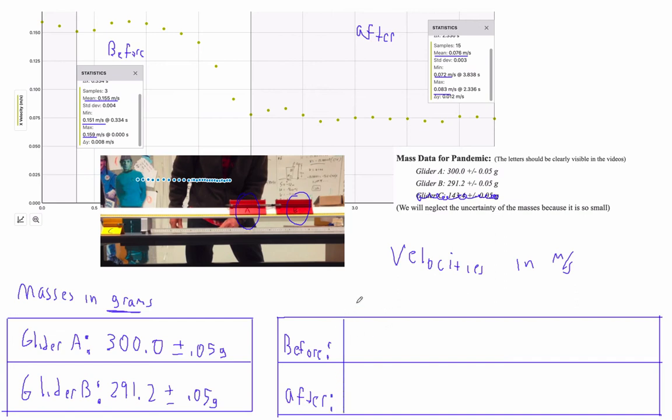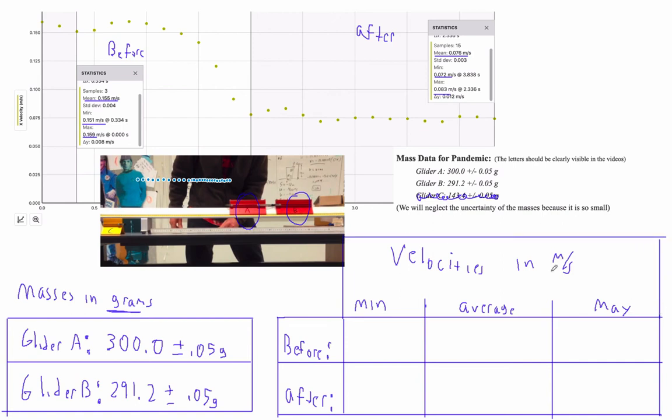Okay, and we're going to go minimum, average, and maximum. You got to fill these in here, okay? You can organize your table. Make sure if you do it in a different format that it's organized, that you use straight lines and that you label the units, right? Notice that I've labeled the units of this in the header. Okay, it's like, whoa, they're all in meters per second, right? So I don't need to label all of these, but sometimes, you know, kids feel like they should.